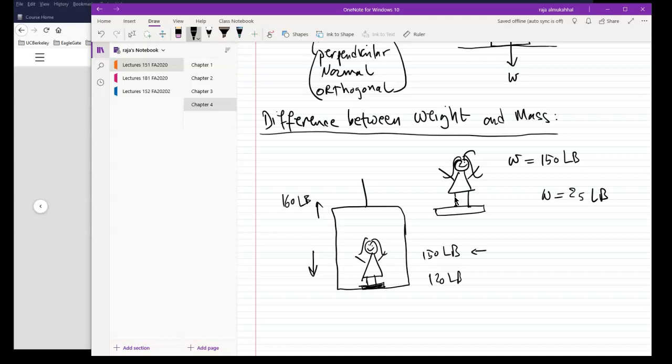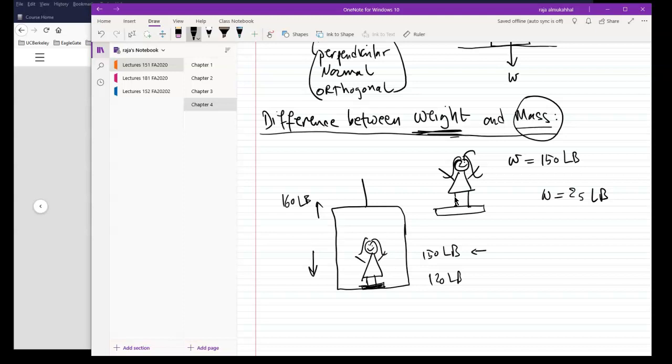Even though, looking at you, you look the same. You didn't lose any so-called weight. You didn't look thinner or bigger or anything like that. You look exactly the same. You are the same person. So your mass, in a way, doesn't change, but your weight changes all the time depending on what situation you're in. You see what I'm saying? So this is the main difference. Remember, we said mass is a quantity of matter. If that quantity is not changing, it's just going to stay the same.